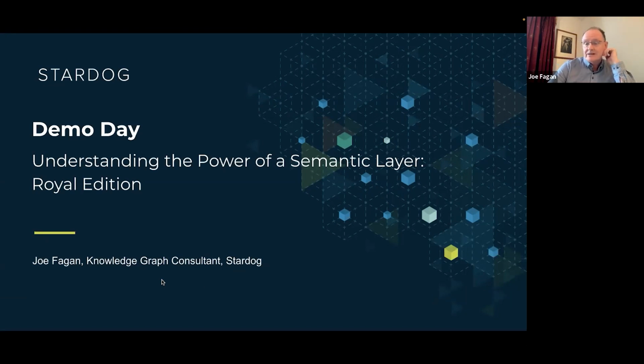Perhaps you saw Naveen's keynote speech yesterday, where he defined what a semantic layer is, and he used the example data set of the British royal family. So I'm going to pick up on that example and take it further to show how to build that semantic model for yourself. This is a real hands-on demonstration, but during the presentation, we'll also creep up on things like a definition of an ontology and explain what it really is. And we'll also creep up on what semantic enrichment really means.